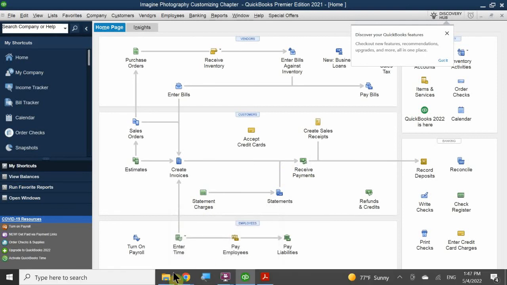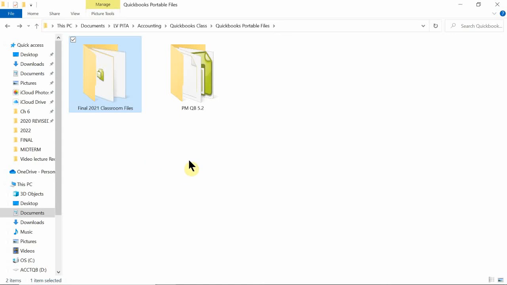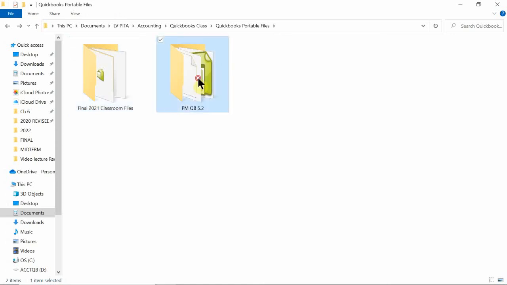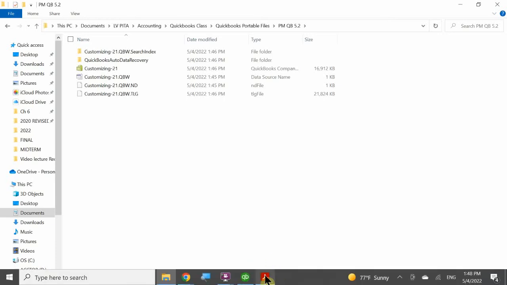It's automatically saved. Let's visit that folder one more time. The folder that I'm currently working on is the PM QuickBooks 5.2. Here it is. I have my folder for that customizing 21. So there it is, it's saved into that file.